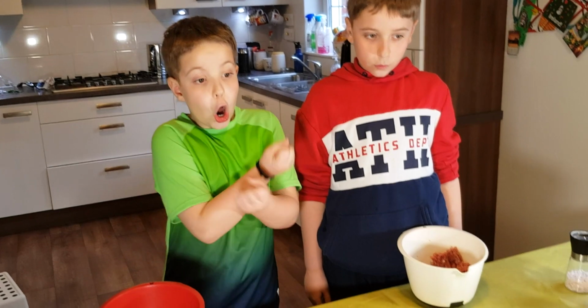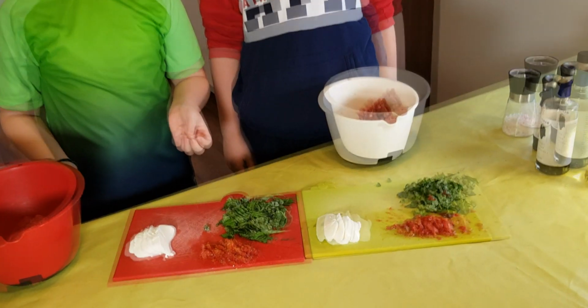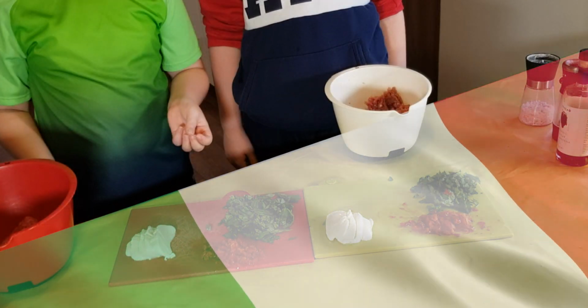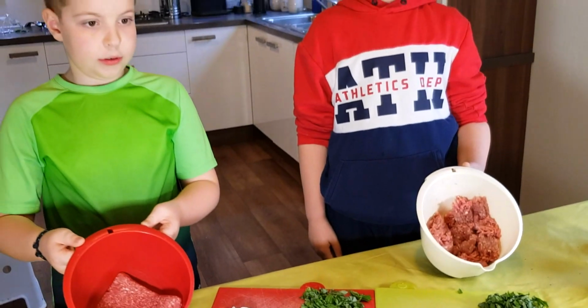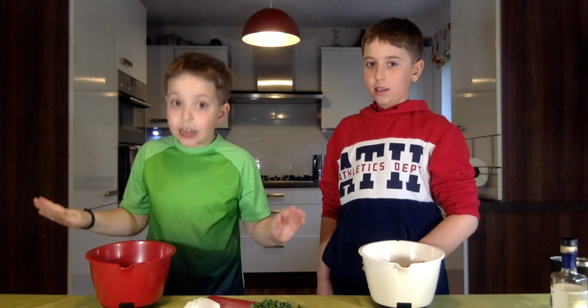We've chopped up all the ingredients. Green, white and red ingredients to go with the Italian flag. Now, I have beef and I have pork. These are Italian burgers. Let's get to it.